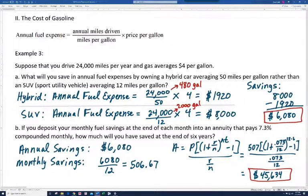So here's the bottom line. If you can, this is why people buy cars that get better gas mileage. You can save yourself a lot of money, especially if you're one of those people that travel a long distance to go to school or work. So you can use your big old truck around the house, but you don't really ideally want to do that as far as driving back and forth from work if you're traveling a lot of miles. So you can see we save significant money here.